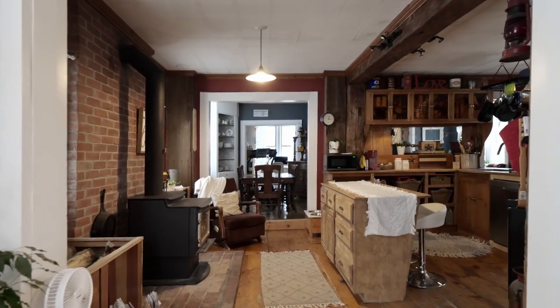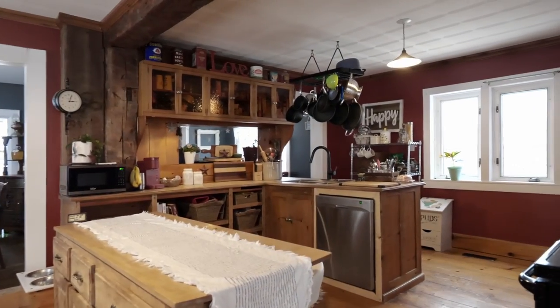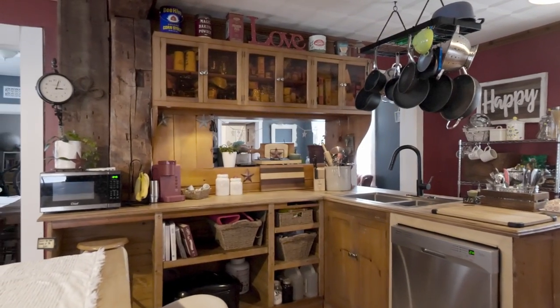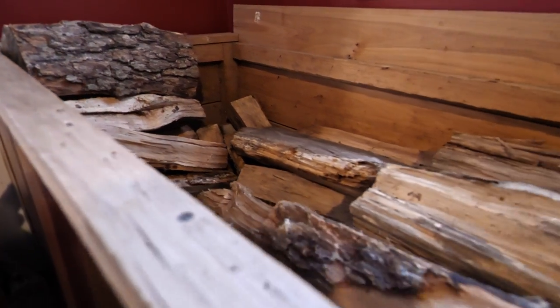Imagine the easy lifestyle of the island when you wake up in this century home filled with character. The Farmhouse Country Kitchen has a wood stove, original distressed pine floors throughout most of the home, tall ceilings, and beautiful moldings. While I'm waiting for breakfast to be made for me in this very cozy warm kitchen, why not sit beside the warmth of this wood stove?